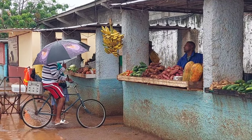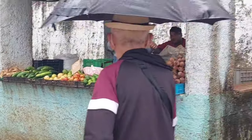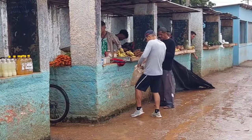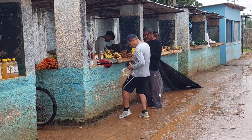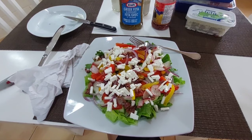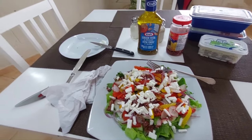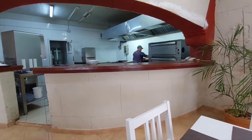I've walked over to the Santa Marta Market on Saturday because they do have cucumbers, which I was unable to find at the hotel this morning, because I've brought everything with me to make my own Greek salad except for cucumber. After a lot of walking today, I tried to get my crew together to make us all a Greek salad, but can't find them now. So I guess I'll have to eat by myself. But I came into the pizza place at lunchtime and they're cooking pizza, but I think I'll be full.